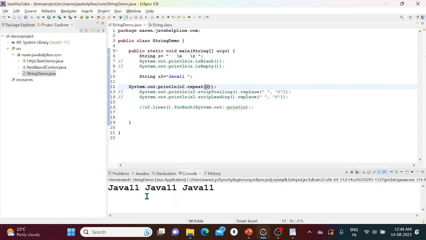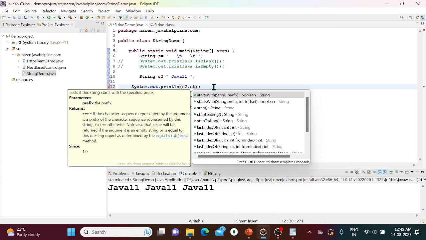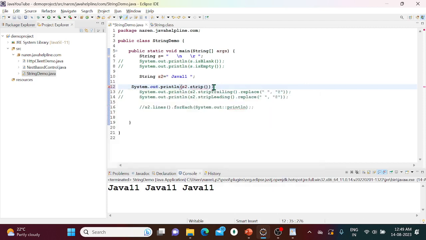Three times I want to repeat, so it will repeat three times. Before this I taught you what the strip method is. It removes the space before and after.